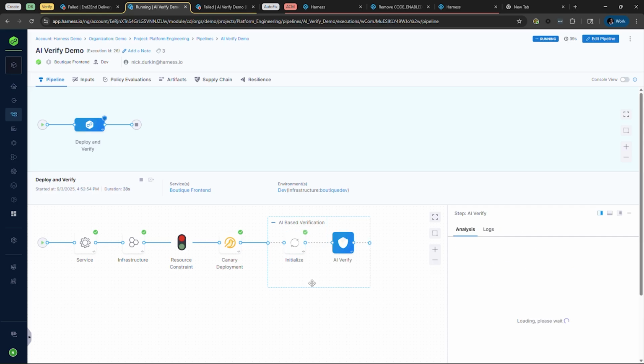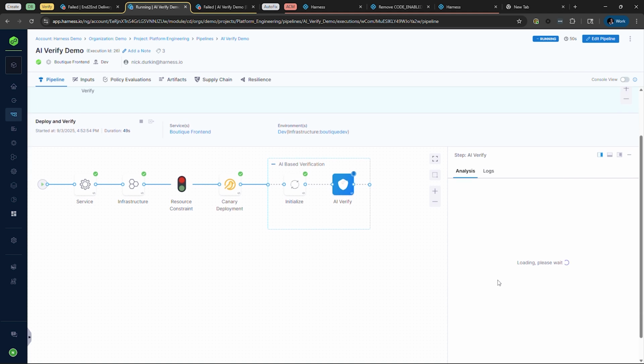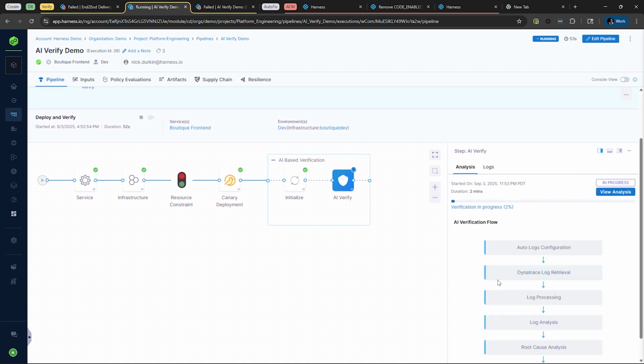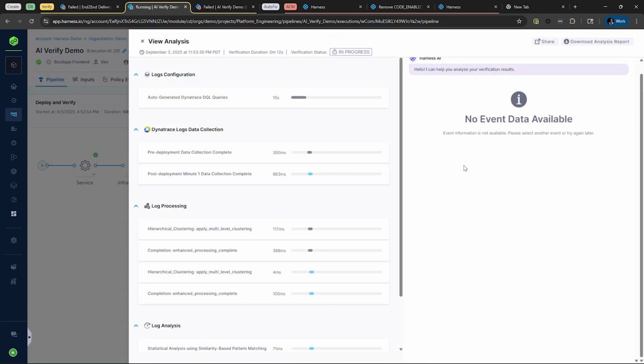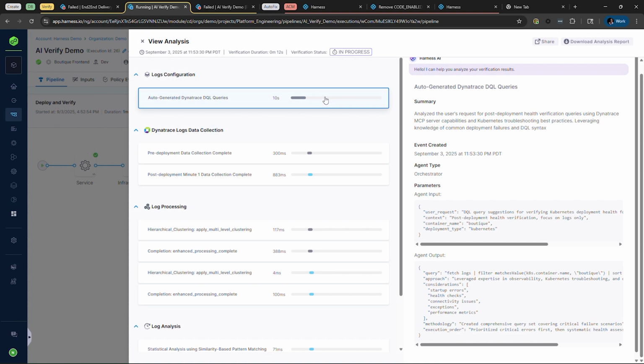So now it's going to go ahead, it's going to run that analysis, and it's going to start verifying the changes that we actually just deployed and pushed into the system. What you'll start seeing quickly is that we've already got an analysis going. It's going to go look at those logs, look at the pieces, and what it's done really quickly is it's going ahead and it's looking specifically at the MCP server from Dynatrace and saying, hey, what are those things that are actually important for us to look at?